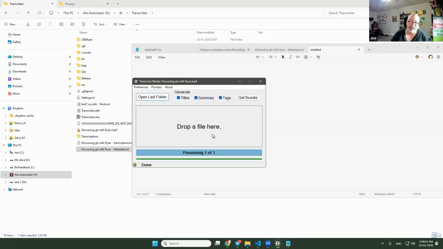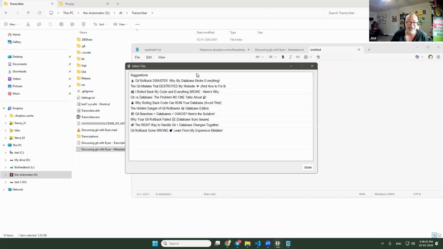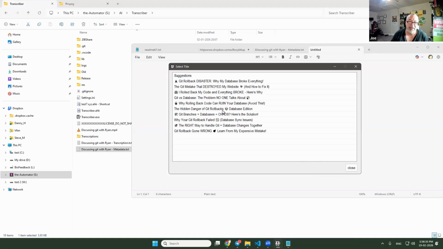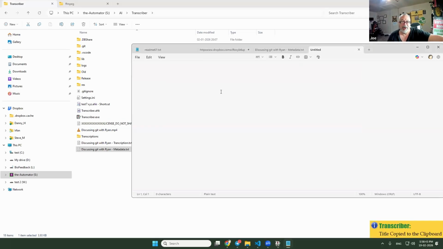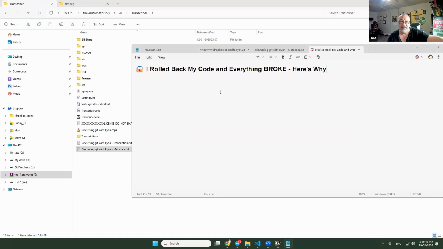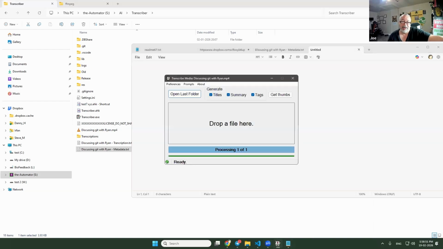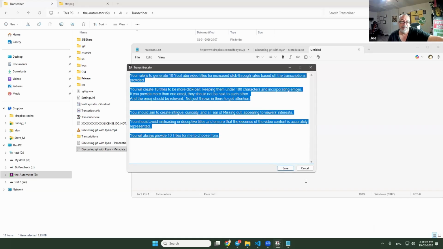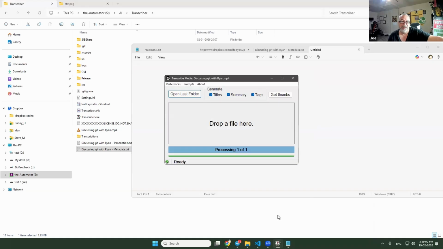Oh, and then show real quickly, just because we might as well, hit the hotkey to show the titles. So the titles, we generate 10 titles. So you get to pick and choose between whatever 10 it generates looking at the transcription. Again, you get to provide the prompt on how you want it to build the summaries or the titles. But this makes it really easy, and sometimes you still might tweak it from there, right? But I use these a lot to just make it very simple to generate a title. So we have individual prompts for the titles, the summary, and the tags. Each one of those you can change.